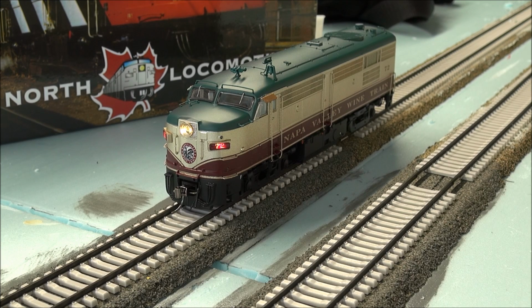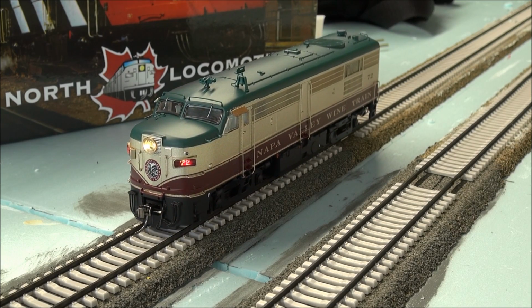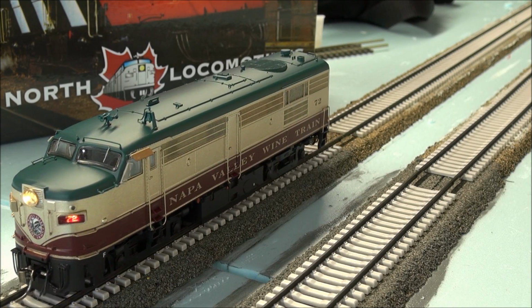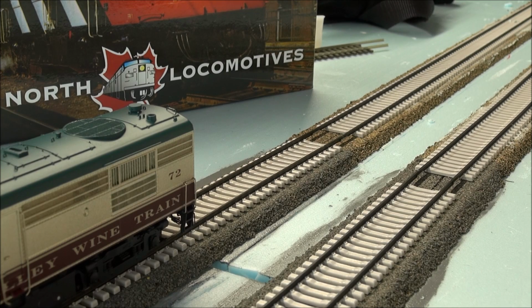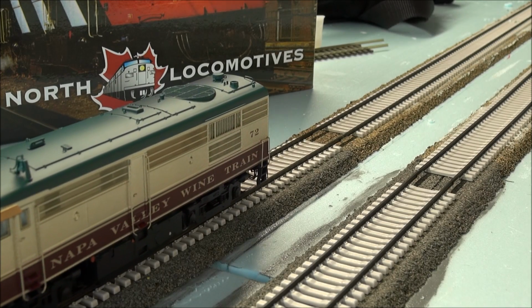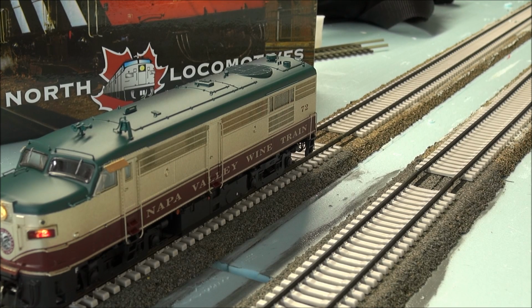Turn that off. F5 is the Doppler horn, and I'll get it moving a little bit so you can hear it as it comes closer to the camera. Cool thing about the Doppler horn is that it was recorded at a crossing with a real FPA-4 at about 80 miles an hour. So where some of the Dopplers are done not authentically, this was actually done authentically, so it's an authentic Doppler.